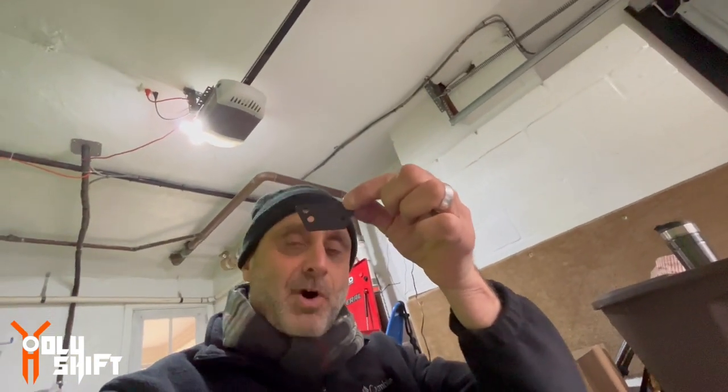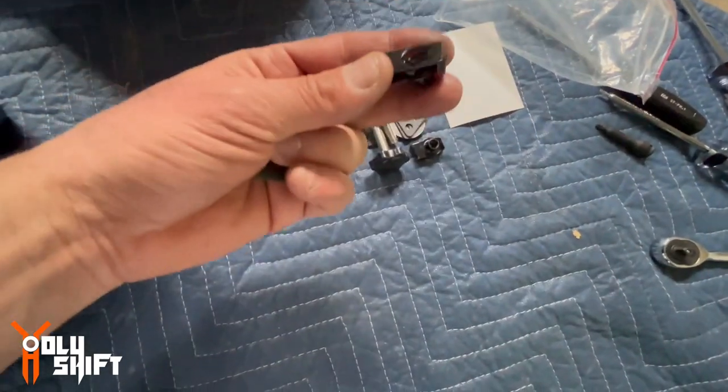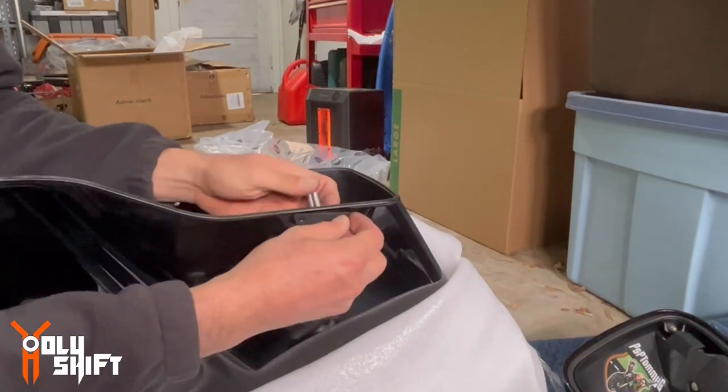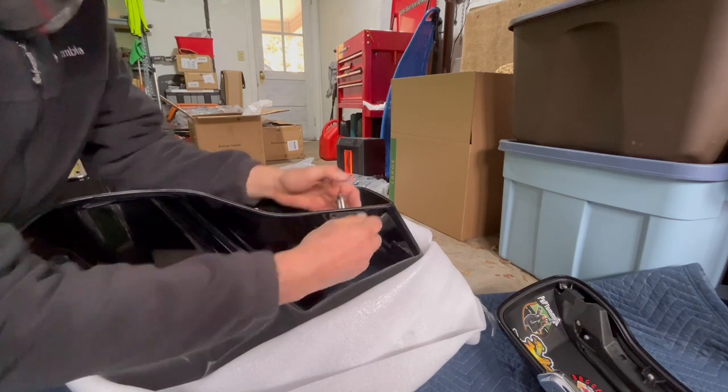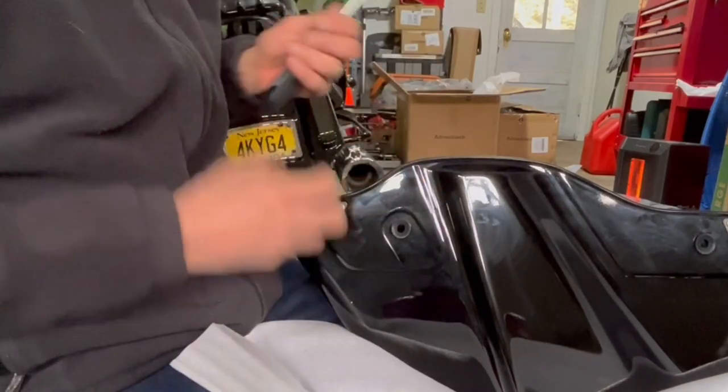After you're done and completed doing the job, you realize that you forgot to put a part. In the original Harley OEM part there was no plate, but Advent Black actually gives you a plate. This plate needs to go between — let me show you. I'm going to do this the right way on this bag, and then I'm going to fix the previous left bag. They give you a lot of parts — washers and bolts to hold the stretch bags and the clips. If you don't have the original clips on your bike, I already do. It adds a little bit more strength. You use the plate — it really adds a little strength to that whole area.